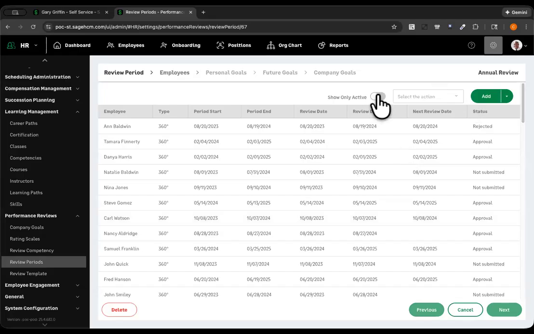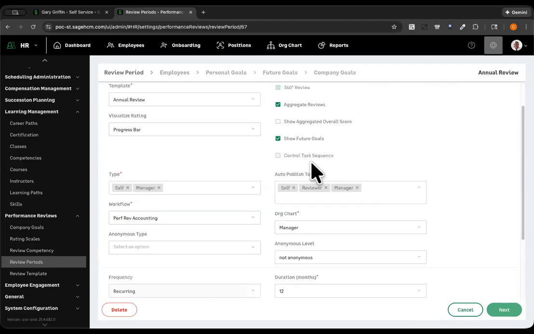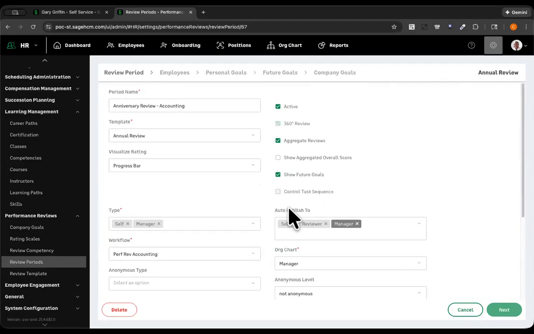Okay. I only see active reviews here. And then you'll see here different things for publishing. Let me go back to this because I talked about that. Here is auto publish. So if you have this enabled, saying auto publish the self reviewer and manager, these are the people it's going to publish to, you don't need to worry about publishing over here unless you've never published before.